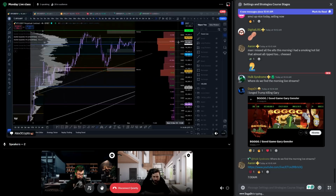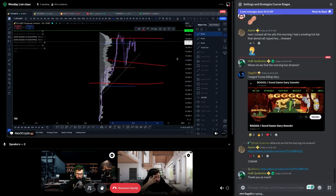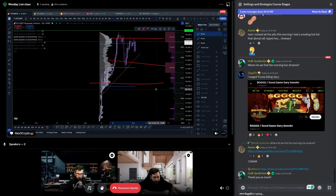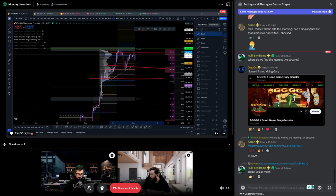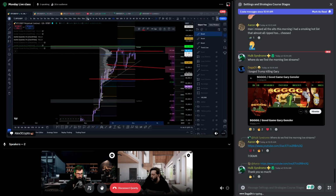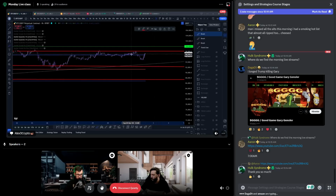And as you can see, your predictive ranges have given you not only levels, but it's given you the equilibrium and the discount and the premium separating the range. I'm sure if I went on to like a 12-hour, it would probably give me this, this, and this. Okay, so it's all relevant to time frames. Yeah, it's even bigger. Okay, so remember, time frames are important, but all trading is fractal nonetheless.